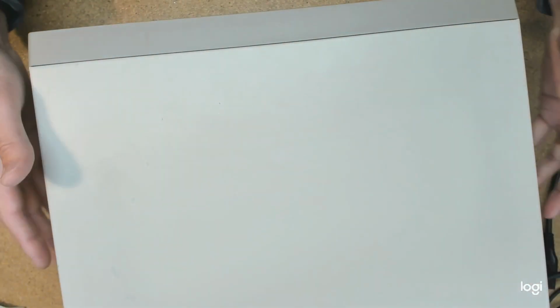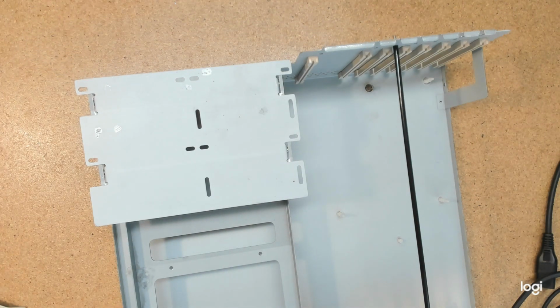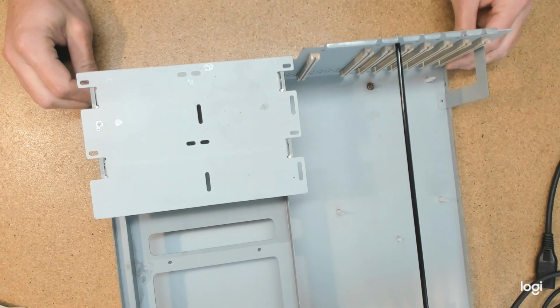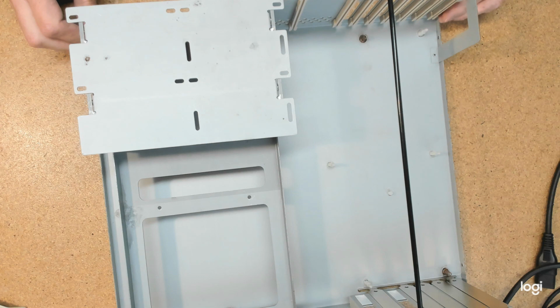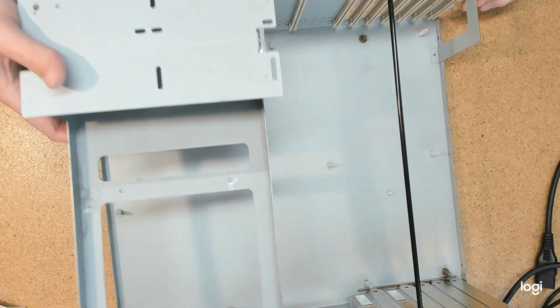The vast expanse of beige filling your screen is the lid of my case for this job. The motherboard that was in here has been damaged by batteries leaking. So I've cleaned this up nicely. I haven't got this screwed in.